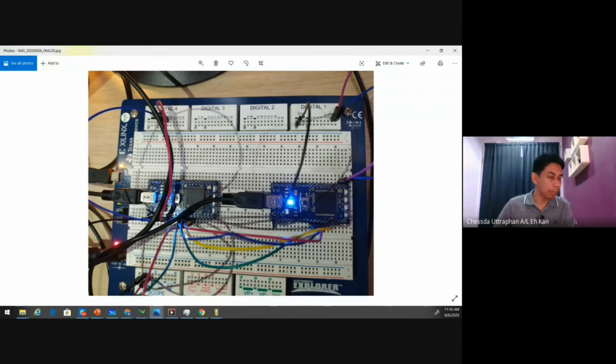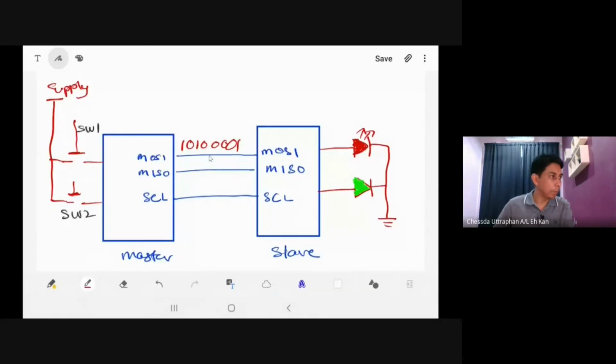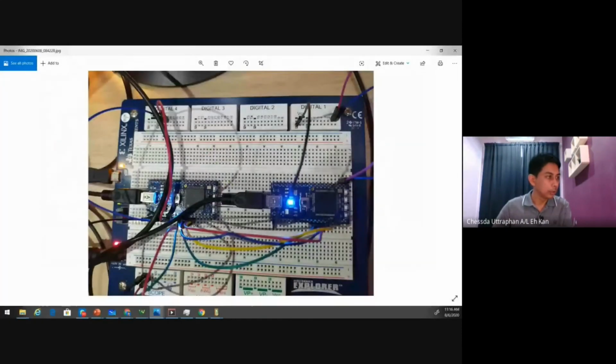So I tap the value of the data and also the clock to see on the oscilloscope. So you can go back to that. All right.